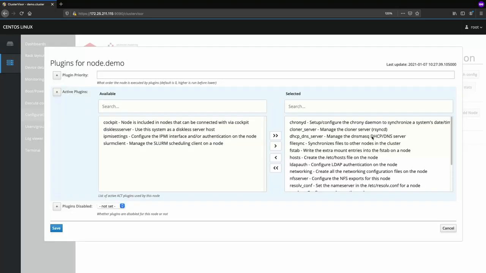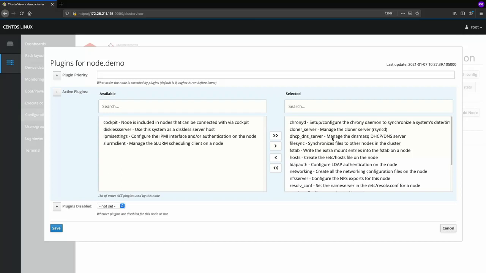So if we click on plugins, what we see here is all of the different plugins that are enabled on this node. And the idea of plugins here are the individual services, config files, and things you want ClusterVisor to manage. So we realized when building this system that we would be changing the configuration files and types of services we would manage as time went on. So we built this as a plugin architecture. The plus with this as well is that if you as a system administrator have certain configurations that you want to maintain yourself and don't want ClusterVisor to handle for you, you can remove those plugins from those nodes.